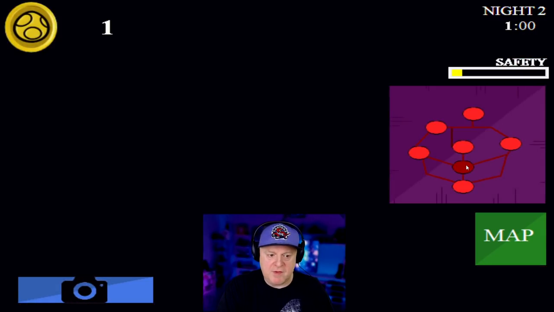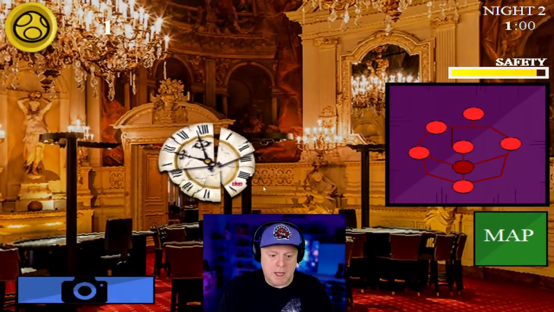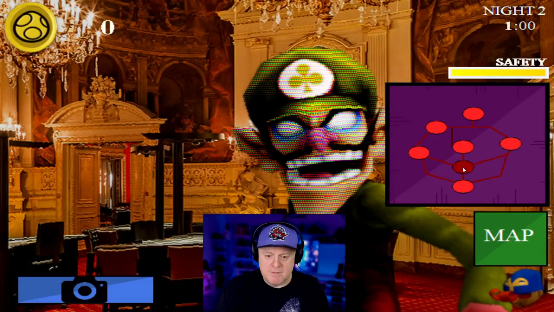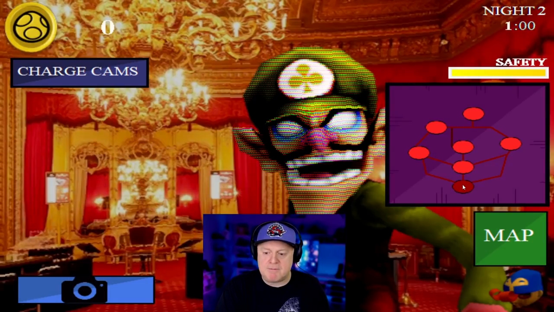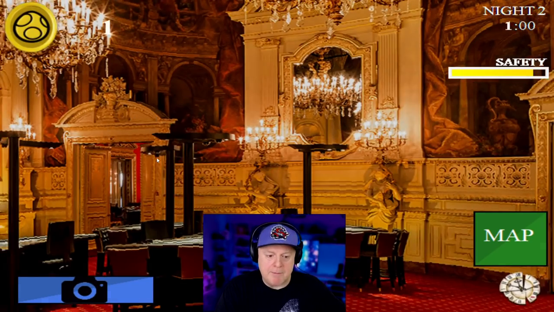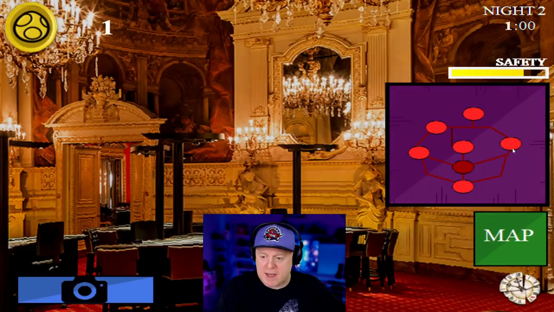Let's move before my safety goes off. Oh, clock. I need to grab this. Grab it, grab it. How do you grab it? This is bad. Oh crap, I'm dead. Oh, maybe I needed to take the map off. Maybe I need to take the map away, then grab the clock, then put the map back on. Oh, there we go. Yes, that was my mistake.